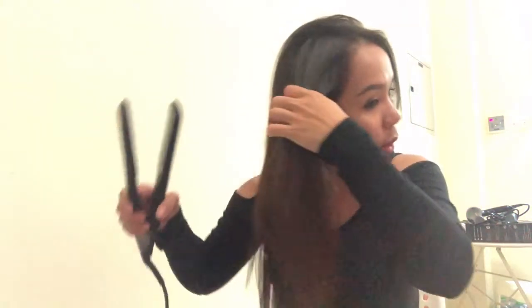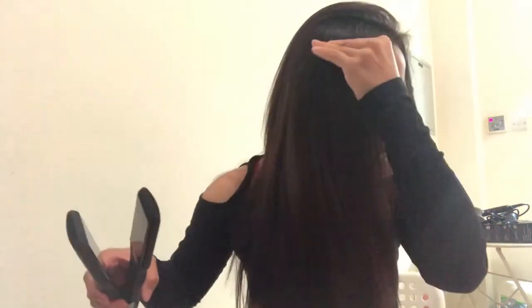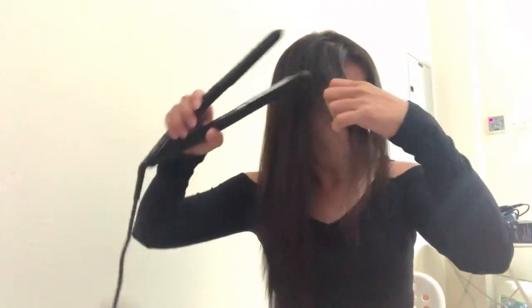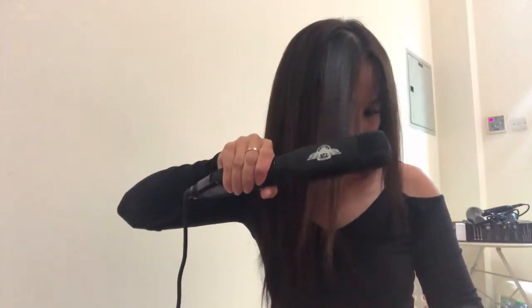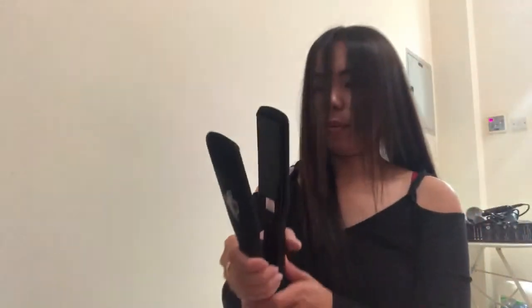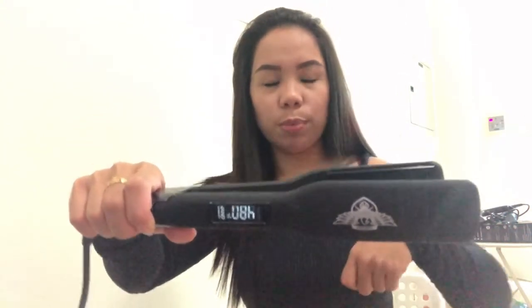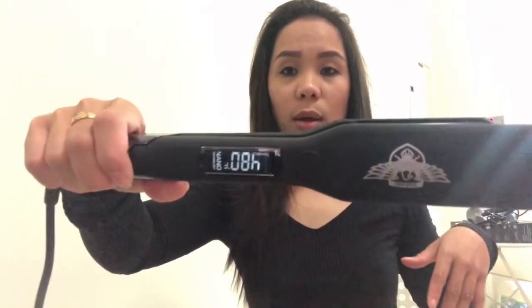So really, if you use this with the hair treatment, for sure it will seal the treatment very well. Wow, it's really good. The good thing about it is the stability, it's stable at 480. Look at that. With some irons, after you put them on your hair, the temperature comes down. But this one is stable.